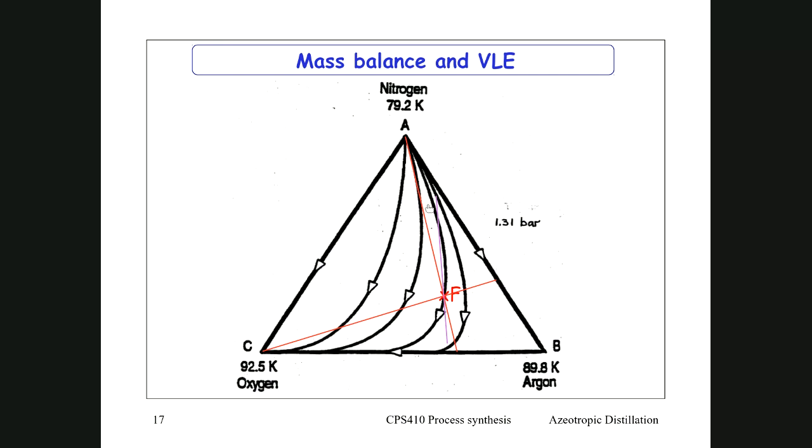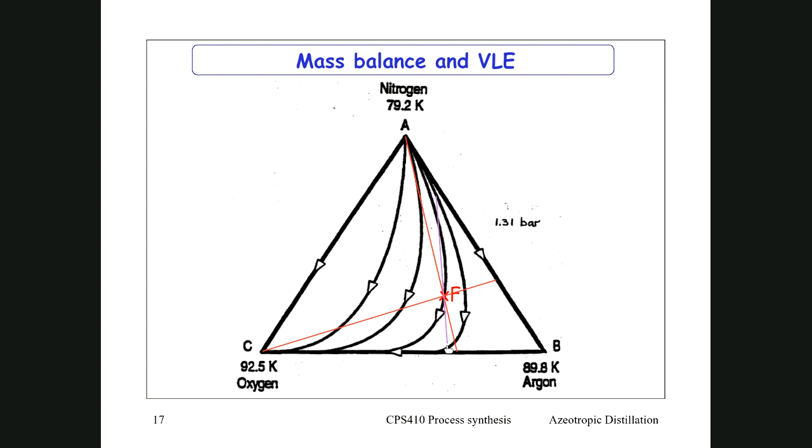That means if we choose a composition at the top of the distillation column, at the distillate, where I'm pointing, by the mass balance, the other side of the distillation column must occur somewhere along this line. And the vapor-liquid equilibrium of the residue curve says it lies on this same line. So here I'm following this line until it eventually crosses the straight line on the other side of the feed.